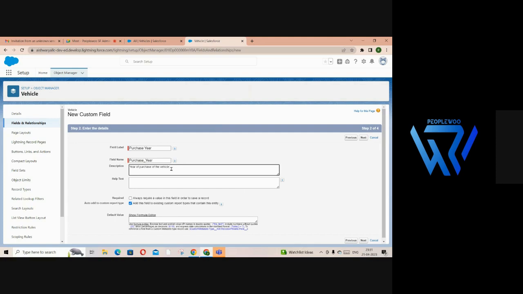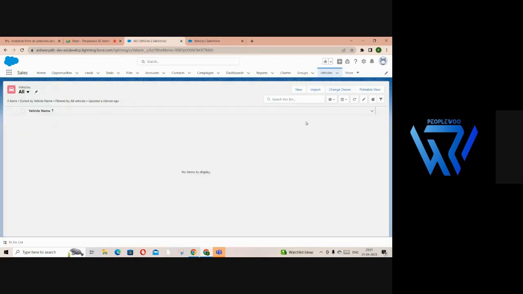Description is that you can add the description, and whenever that person will see this field from object manager, he or she can view the description. If I want to add the help text, for example, I add the same thing as help text. So this help text will be visible on this page.